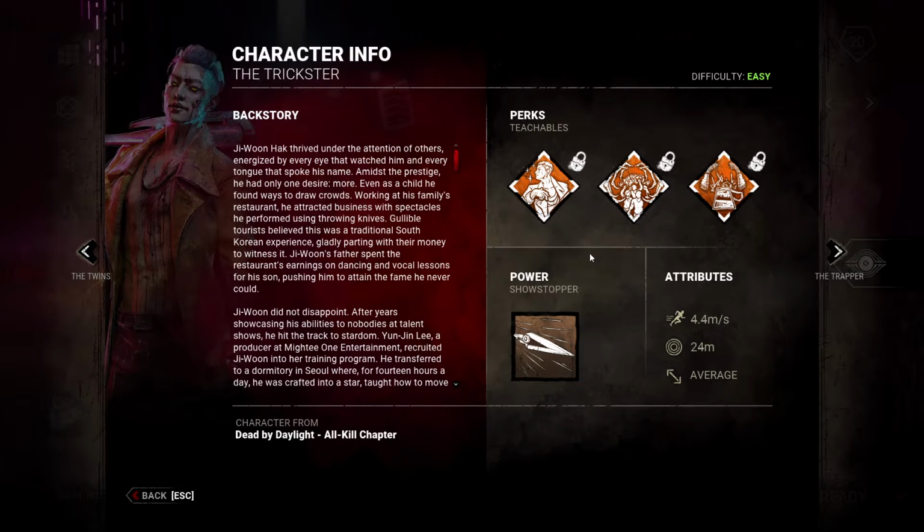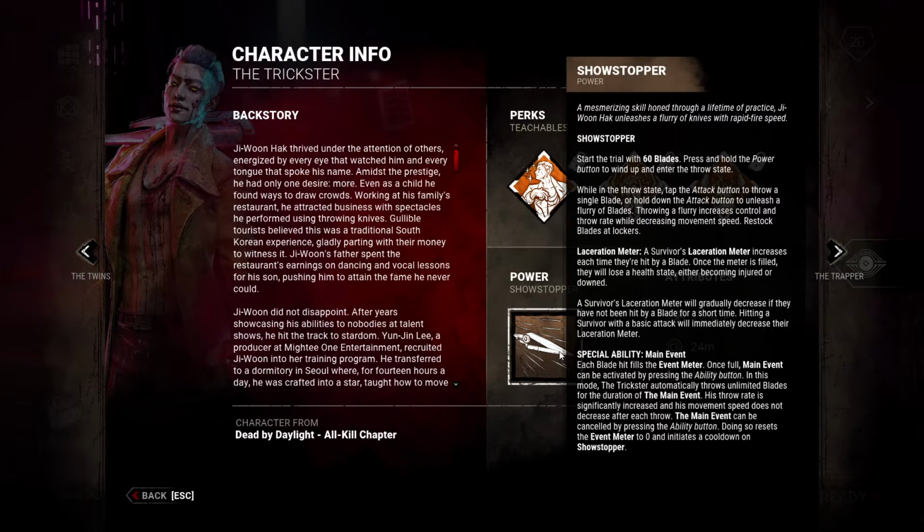So I don't know if Dead by Daylight is changing that or what's going on. Looks like the difficulty to play Trickster is fairly easy. The attributes: 4.4 meters per second, 24 meters is the radius, and average height. Base terror radius is 24 meters and max base speed is 4.4.